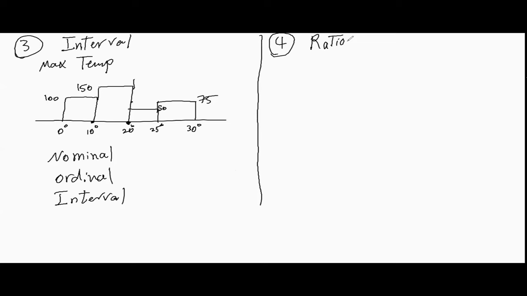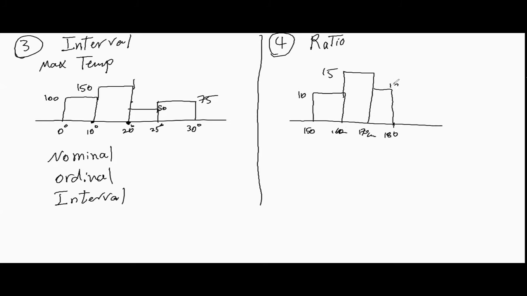Sometimes, not only can we categorize, not only is there an inherent order, not only do we know the difference, but also the ratio is not subjective. I will give you an example. Let's say you are interested in the heights of students. Can I put my students into different categories? Those who are between 150 to 160 centimeters, there are 10 of them. Those who are from 160 to 170 centimeters, there are 15 of them. 170 to 180, there are 12 of them. And 180 to 190, there are 7 of them.